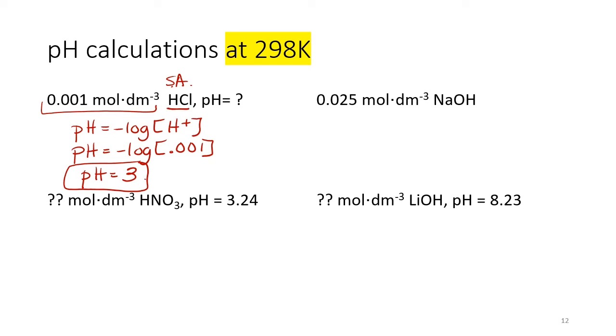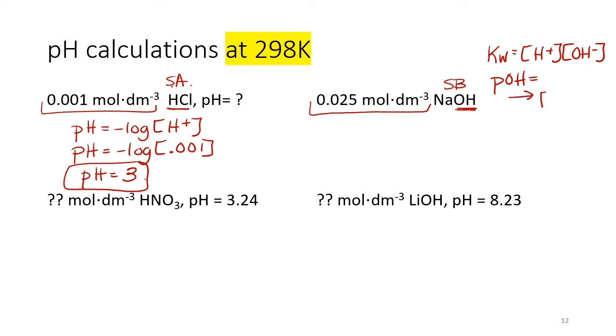Let's skip over here and do the base. So NaOH is a strong base, so it completely dissociates. You get all hydroxide ions, so that is the concentration of your hydroxide ions. We can't go straight to pH because it's a hydroxide. We have a couple options. We could use Kw is equal to H pluses times OH minuses. Because we've got the OH minuses, we know Kw, we can find H plus, and then we can find the pH. Or we could find pOH and then find pH. This is the most common. This is what students pick the most, so let's go with that.